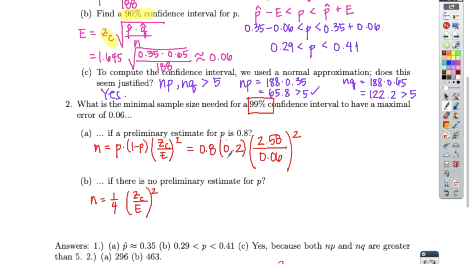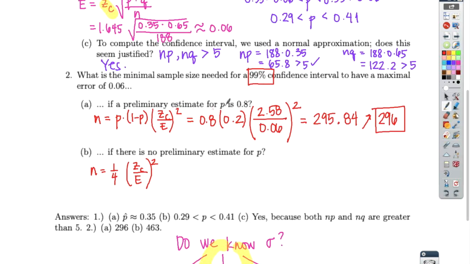So squaring just this part alone, I get 1,849. And then I'm going to go through and multiply by 0.8 and then by 0.2. And I find a decimal answer, 295.84. Now, regardless of the way that this rounds, I mean, this one rounds up anyway, but even if it didn't, we always want to increase this to the next highest number, so my sample size here is going to be 296. Now, that's going to be a smaller sample because we had a starting place.